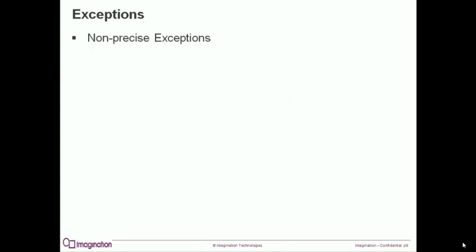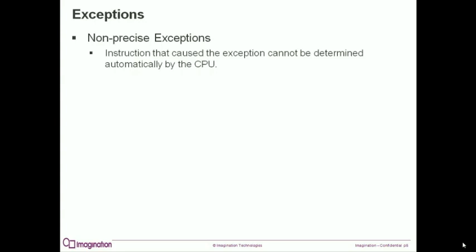There are times when the CPU cannot precisely determine what instruction caused the exception or where to restart execution. It can only tell you what instruction was executing when the exception was detected. Bus, cache, and L2 cache errors can be one of these exceptions because the load is non-blocking and allows other instructions to be executed until an instruction tries to execute that is dependent on the data being loaded. So the bus error for a load can occur on another instruction. A fetch can cause a bus error, but since most cores fetch ahead of execution, the bus error may also happen while executing another instruction.